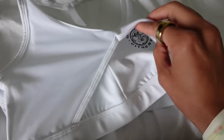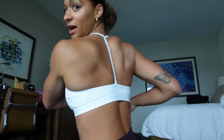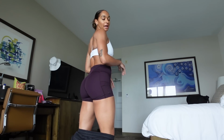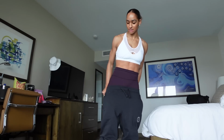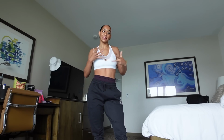But look at this new Legacy bra. Like, this is the fit. So cute. Mesh, little cleavage moment. The Legacy right there. Look at the back of it. Like, I feel like I could flex right now. The back of it has this adjustable strap, which is so dainty and darling. And then I'm wearing my plum Legacy shorts, cutie patootie, and I have these sweats on because I'm chronically cold since moving to Houston. New Balance 9060. Slay! We're gonna go down to breakfast. I feel like I'm already late.